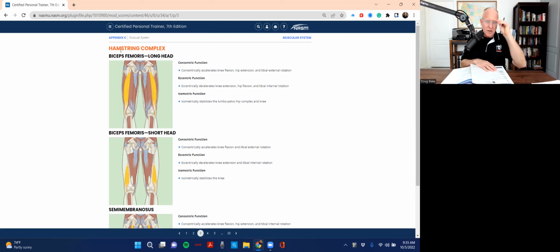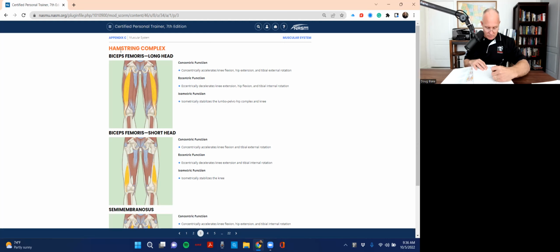I'd write that down. Biceps femoris. Let me do it so it's kind of like the way you'd be doing it. Biceps femoris. Okay, yeah, they separate it into the long head and the short head. By the way, remember, the biceps femoris is one of three muscles in the hamstring complex. It's the only one that has two heads. So that kind of makes it easy. Long and short head. So you only have to write biceps femoris long head. And what I would do is I would just write an arrow. So biceps femoris, and I just do an arrow, long.